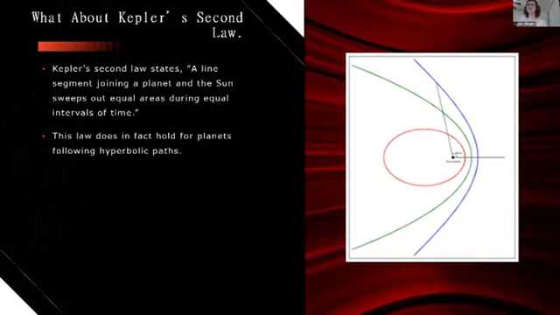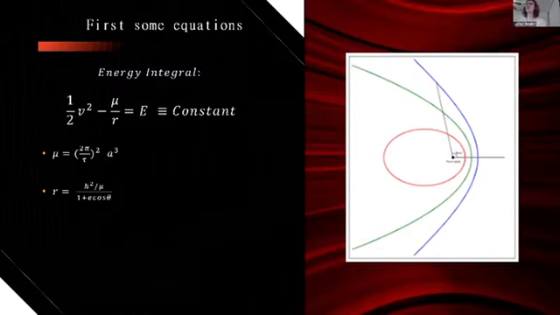And then what about Kepler's second law? Kepler's second law, the one about sweeping out equal areas in equal times, does in fact hold for planets following a hyperbolic trajectory. First we have to use some equations, and I warn you that the math gets pretty unexciting because a lot of these variables depend on an orbital phase, but there is no orbital phase for a hyperbolic trajectory. So this term mu turns into a 0, and then the r, which depends on mu, is 0, with a 0 in the denominator. So they just model this by putting a big old 0 there and moving on with their lives. But the energy integral is a constant, and that's important.